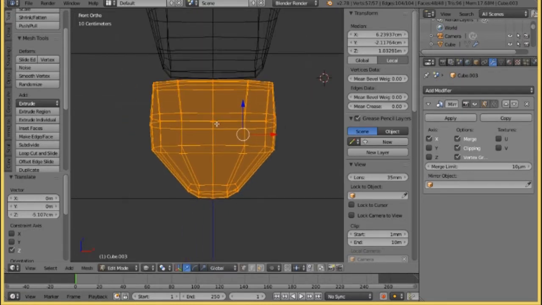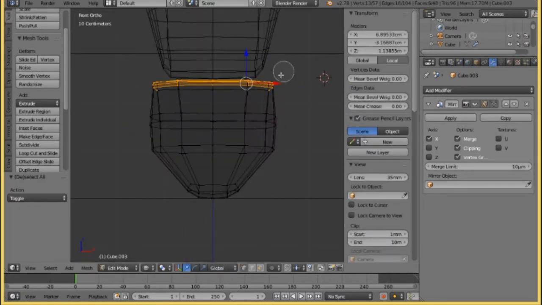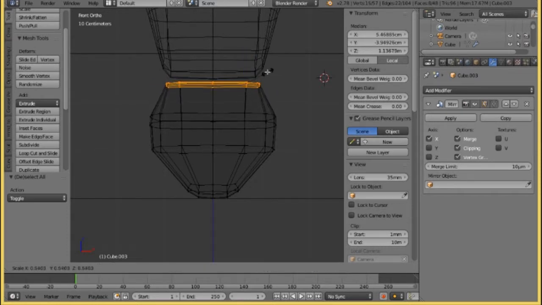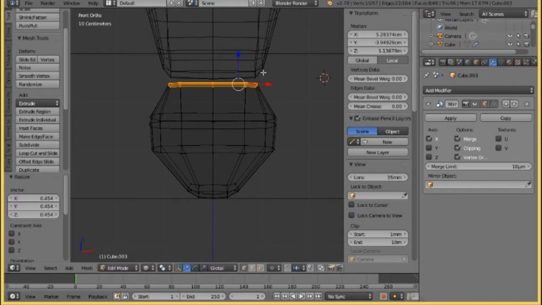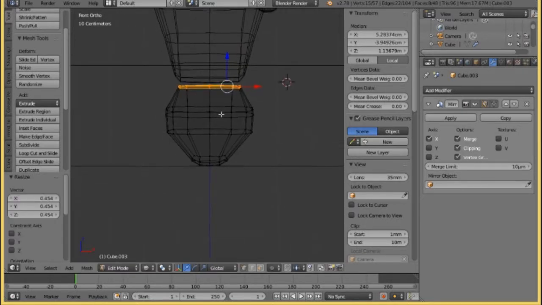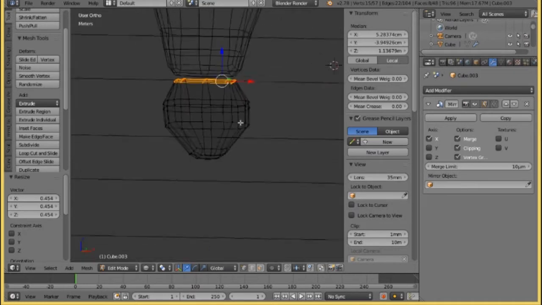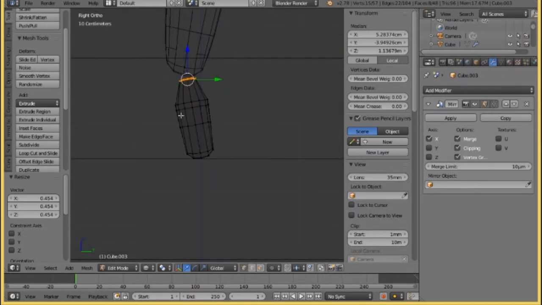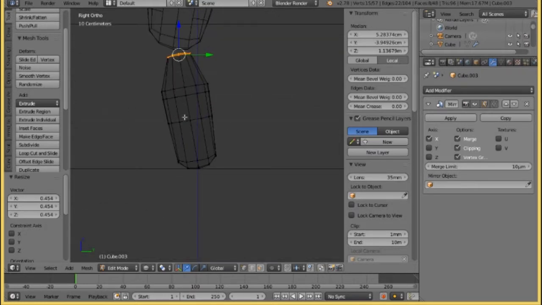Yeah, that's not bad. Then the upper part we also go a lot smaller here. And then you can give her quite a bit more hips than you would do with a man.